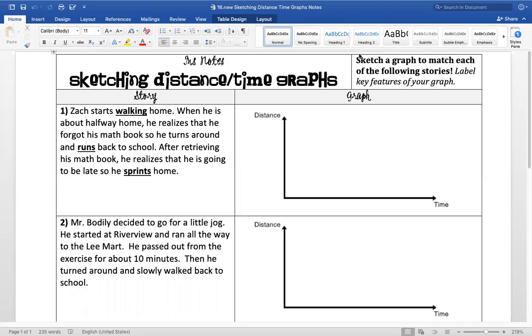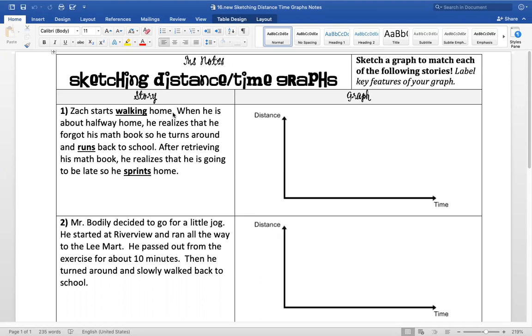Hey, eighth graders, we are on page 84 of your math binder. You'll notice that we skipped over page 83. That's because I wanted to use page 84 instead. If we do get back to page 83, that is, we'll have it in the next couple of days. I'm not quite sure if we will. But anyway, we're on page 84, and I want you to look at problem number 1.